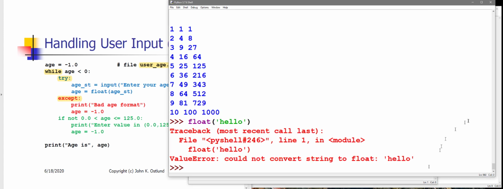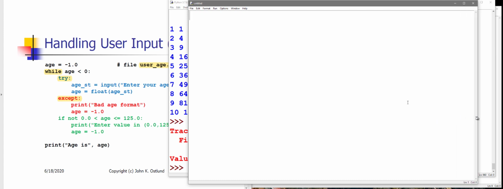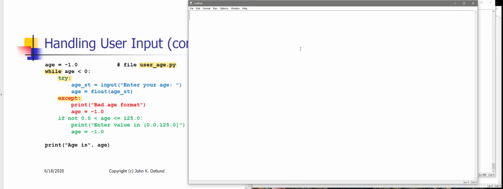And I'm going to go ahead and manually type this thing in so that we can talk about it as we go. All right. So I'm going to say file, user age, and I'm concerned that I may run out of space. I may have to decrease the font size. So I'm just also going to add up here author, me.